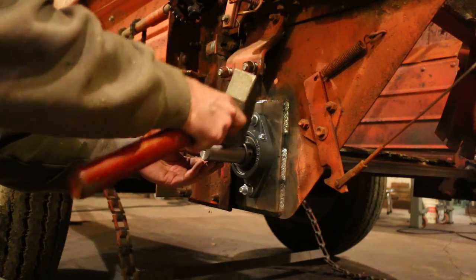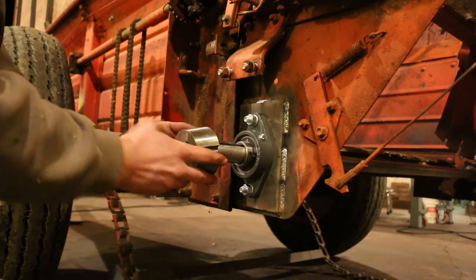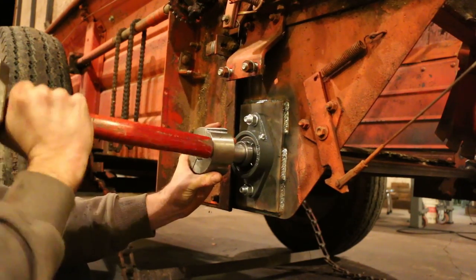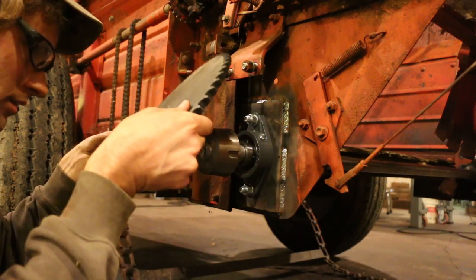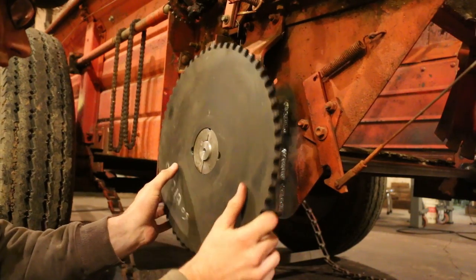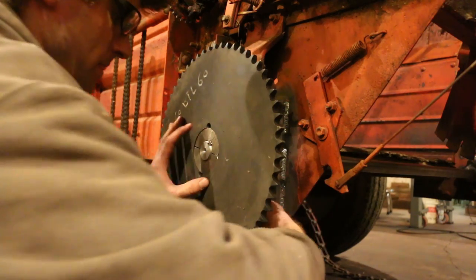Even though I got the slowest hydraulic motor I could, it still needed to be geared down quite a bit to allow the feeder chain to move as slow as it needed to. I settled on a 5-to-1 gear reduction. The sprocket on the motor is a 12-tooth, and this sprocket that I'm putting on now is 60 tooth. I'm hoping that along with the adjustable flow control, I can get this rear shaft down to the 10 RPM I figure I need from the 100 RPM on the motor.